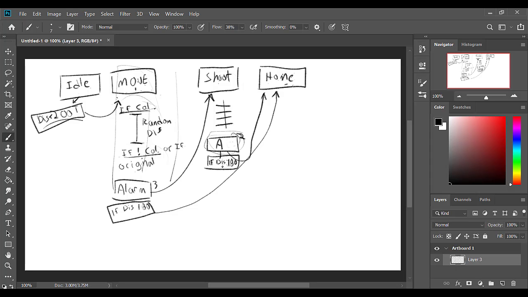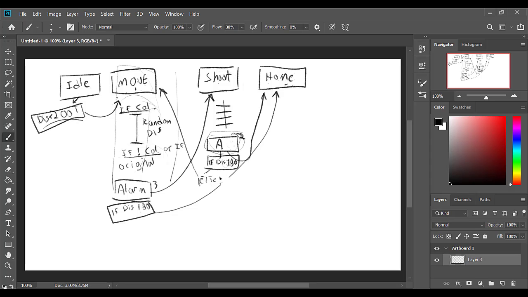Otherwise, what should happen? We can have an else statement here. Else if, because there's going to be probably another condition, or maybe just else. Else the state equals state's move. Else this is going to move again. So after it shoots, actually we should say else if, because we need the alarm still.